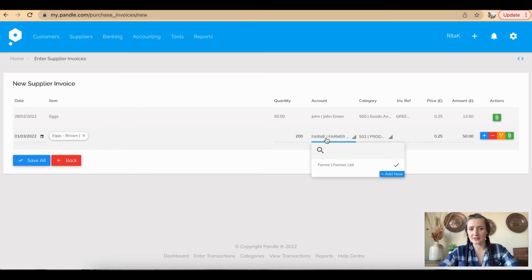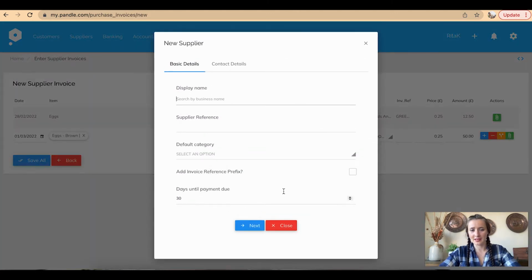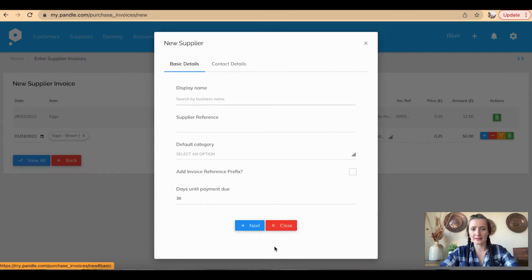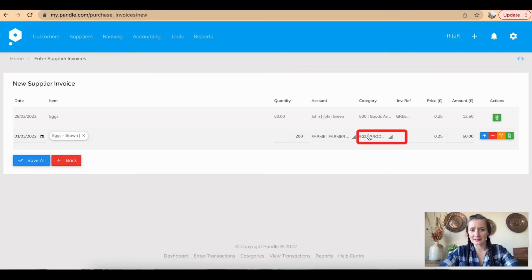It already pre-selects farmers, but if you need to add a new supplier, this is the place where you will click. And it's the same contact or client card that you need to pre-fill, and once you fill in and click save supplier, it will automatically select and add here. Category will be there, invoice number, price, so add price per item, amount 30. Okay, so I can click save and it will save.